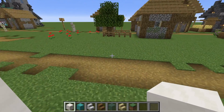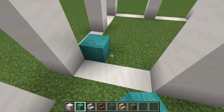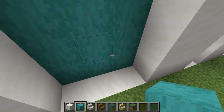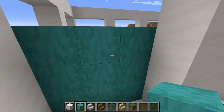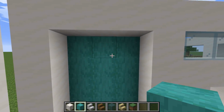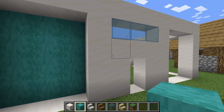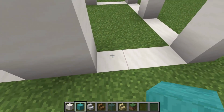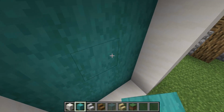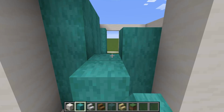Now at this point, let's grab our stripped warped hyphae and start filling the areas in, and make sure you're stacking them on top of one another so the grain is going upright, which is the opposite of this, but we'll roll with it. And let's do this all the way around, making sure we go upright.